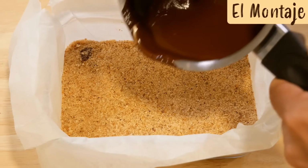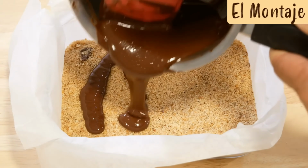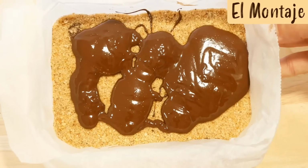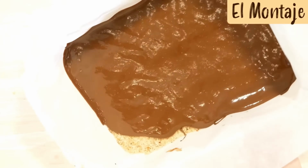Once you've flattened it a bit and pressed it down, you add the rest of the chocolate. There you go. Remember, chocolate with peanut butter. Try it if you haven't before. That combination is always a winner. Spread the chocolate very well so that you get a flat, thin, and smooth layer.